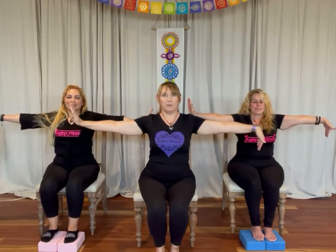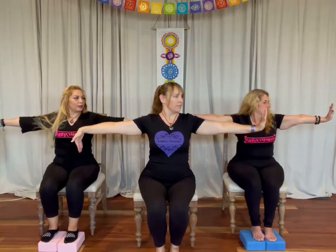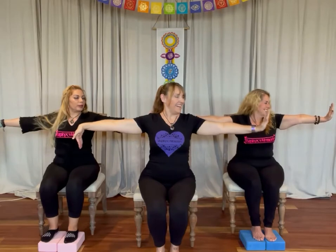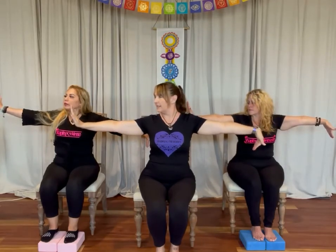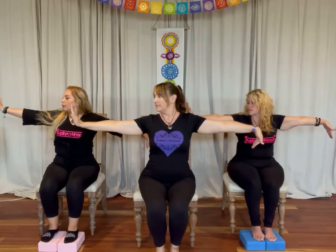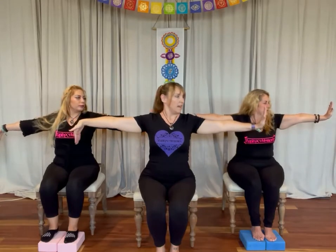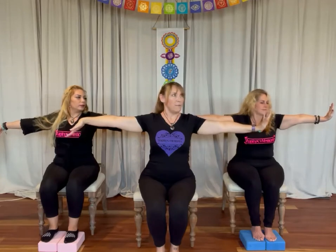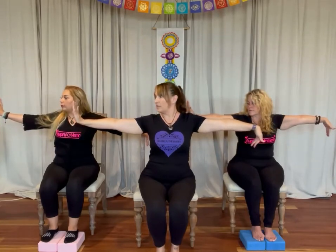Okay, so this time when you flex the left hand up, look towards it. I'm going the right way, right? Yeah. You could go the other way too, and then flex the right hand, look towards the right hand. It's like a big string going across. You can feel connection to each other. I feel from my middle finger all the way down the underside of my arm, a nice stretch.